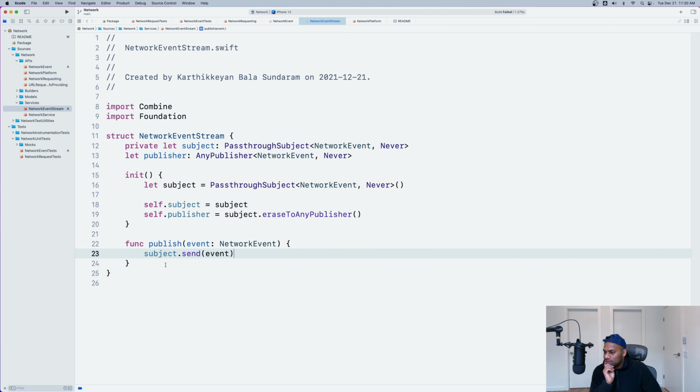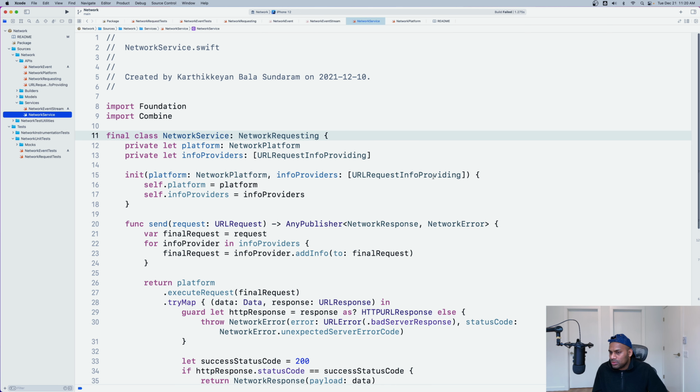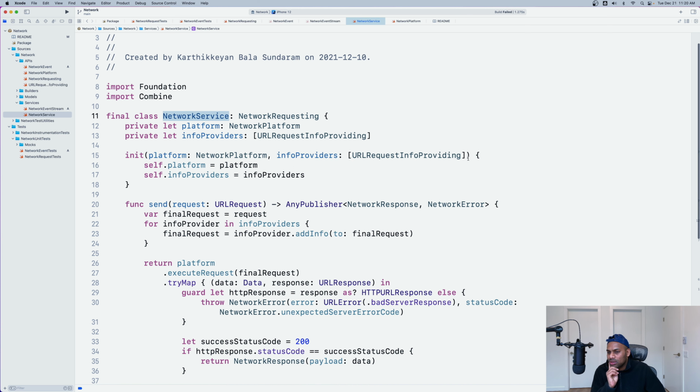If I send this event to the subject, this publisher is the same as the subject, which is type erased. If we have a setup like this, we could just use this somewhere over here, because network service is where everything is going to come down.